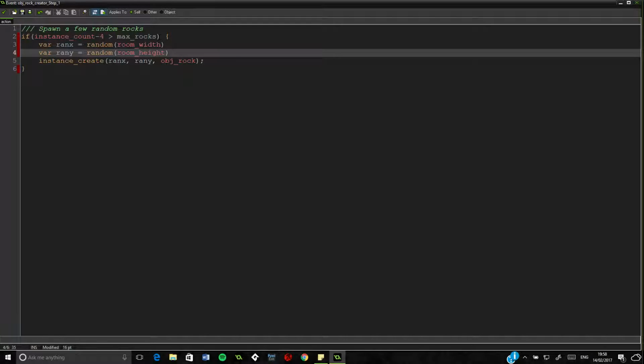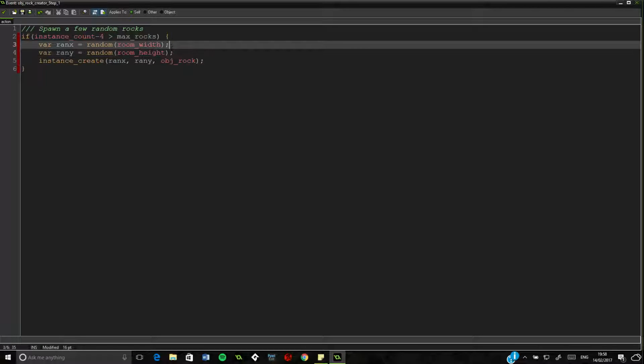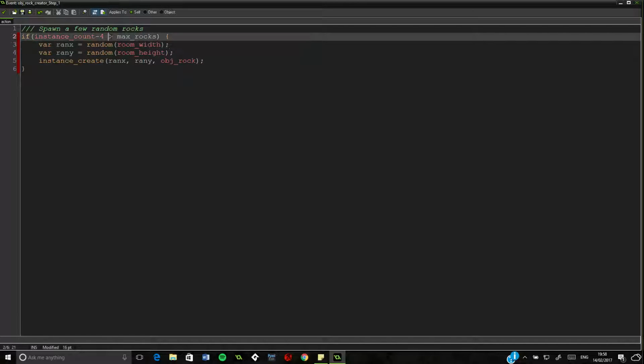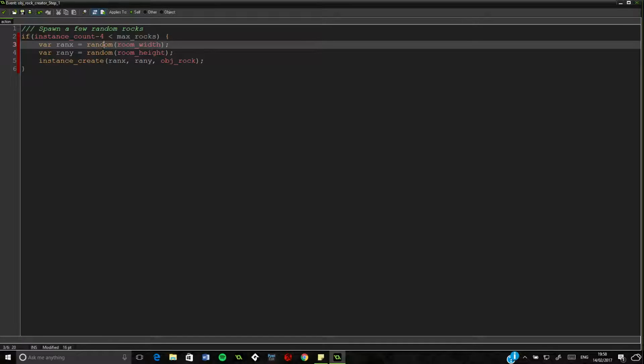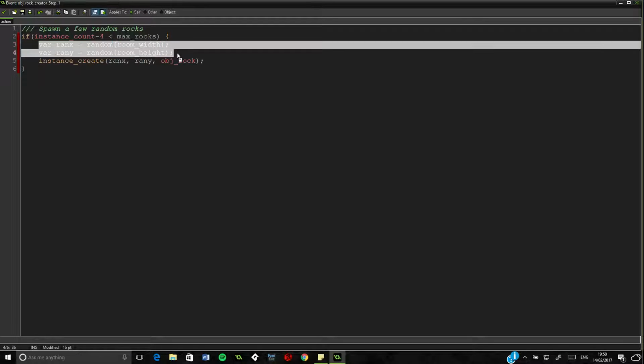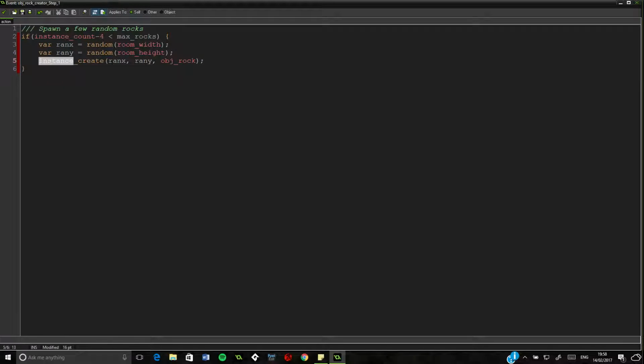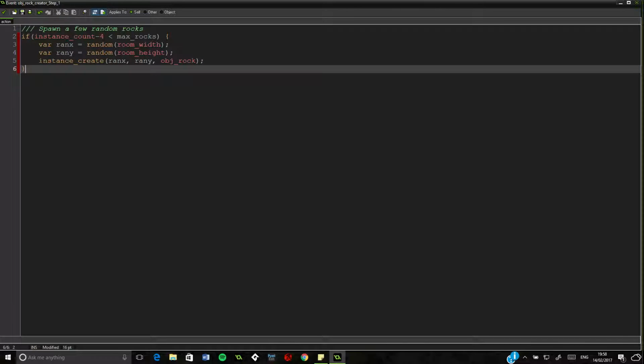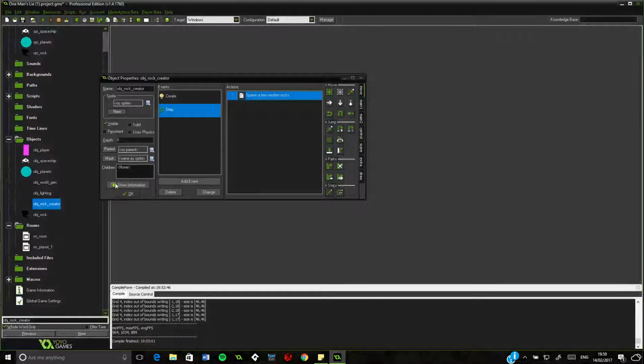Now that's pretty simple, right? Basically what we're doing is seeing if we have fewer instances of rocks in our room than our maximum amount of rocks, then we're going to pick a random place in our room and create a new rock there. Pretty simple.